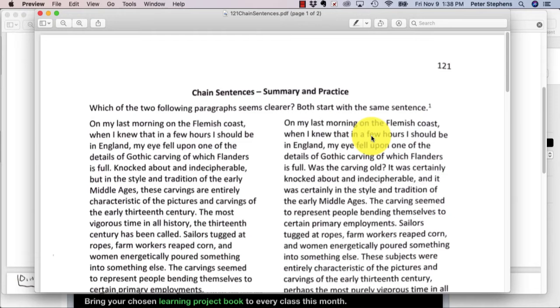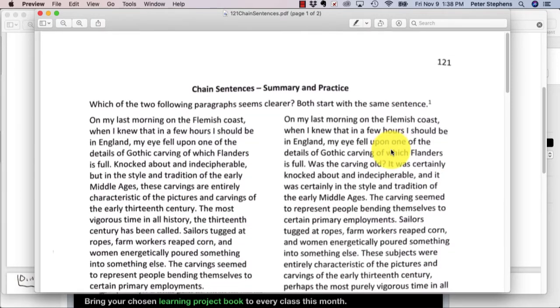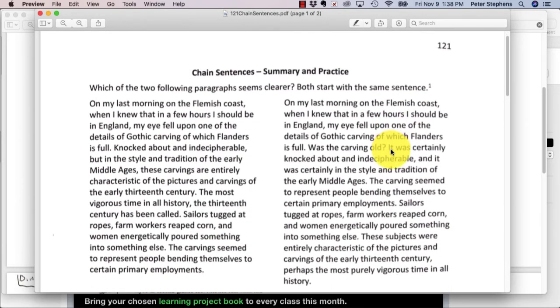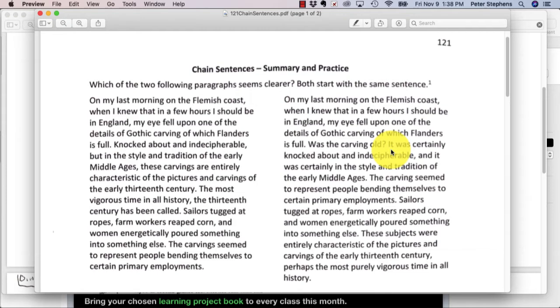Let's get started. You want to have page 121, which was a handout. If you want it before you get back to class, you can print it from our folder with all of our binder pages in it. Watch the video on what to do when you miss class to find it. Let's go through it. I'm going to presume that you have it in front of you now, and the way we start the lesson is for you to read the two columns that you see right before you.